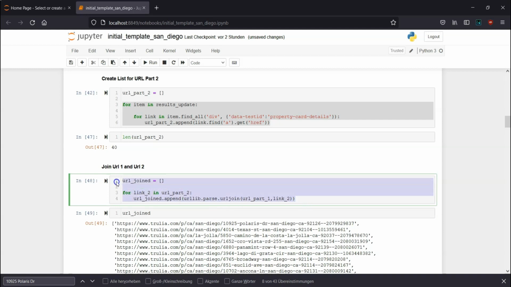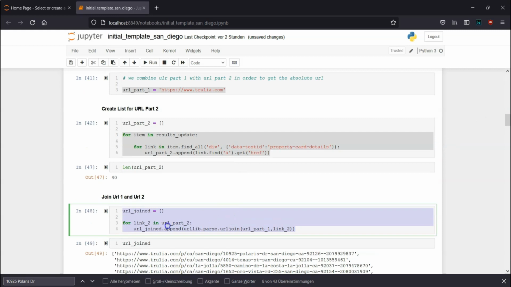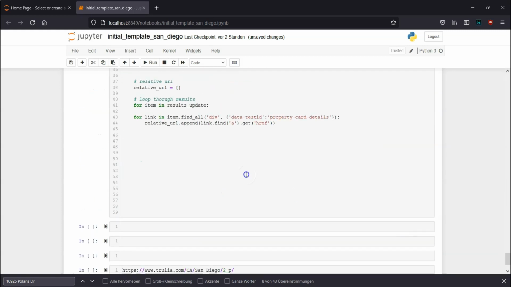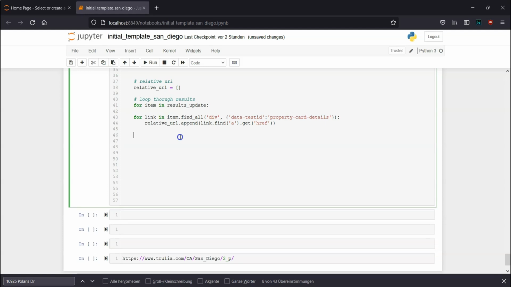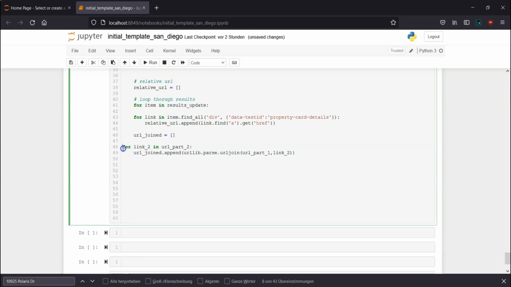Okay, it was this one. Copy this, go back down. So go back down, and I shouldn't forget to replace URL part 2 with relative URL. So back down, and then in the next step I want to paste it here. Okay, so URL joint, this is right now an empty list.